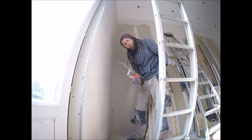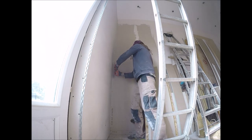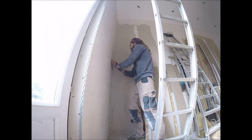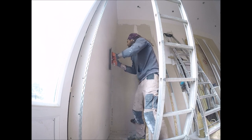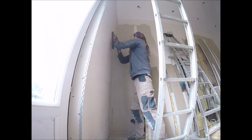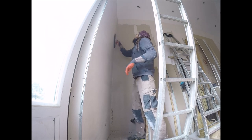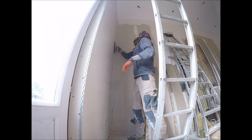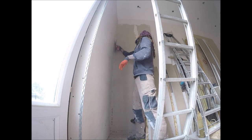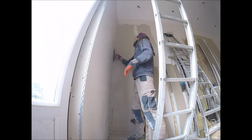I find I've been plastering two-handed because my wrist has been hurting, because we've been plastering all week, so it's a bit painful at the moment. But if you do a good job and get it flat on that first coat and second coat, when it comes to finishing it off, you really shouldn't have to work that hard. It should just be a case of working your magic, filling any little imperfections, polishing the plaster up, and getting that nice flat finish that we all want.